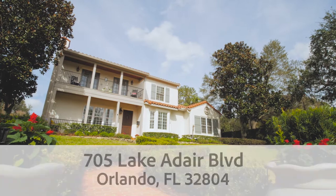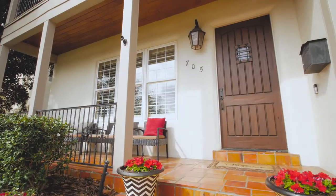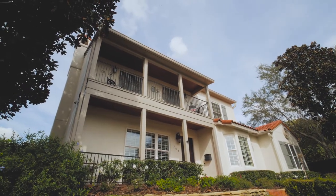This home has an incredibly fun story behind it, so let's go inside. I'm going to show you around, show you all of the special features that make this home so unique to the market today, and probably convince you why you should submit me an offer. Let's go check it out.